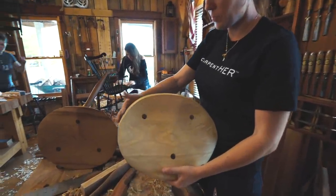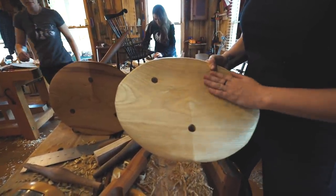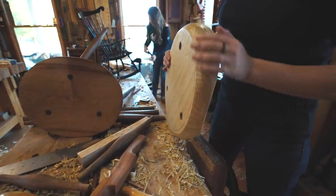Yeah, put on this bevel. Got my swoops in. Shape the body.